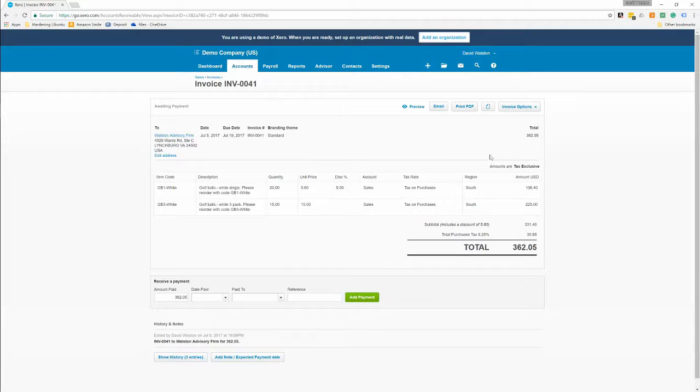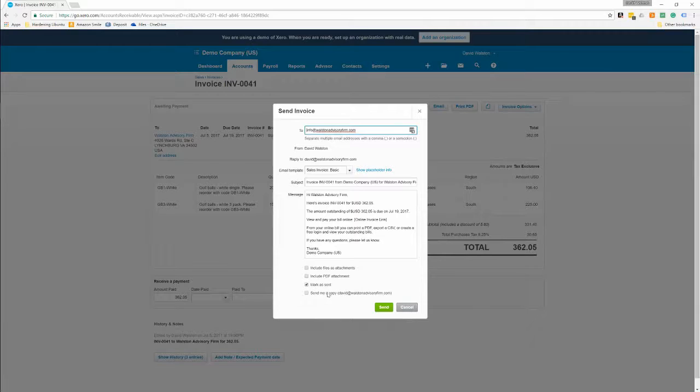The last thing to do once you have an invoice ready to go is you can do email. And in the invoice settings, you can also change this message. This is just a standard default message. It says, hi, this is how much you owe. This is a link to go pay it. You can also view a PDF. At the bottom here, you can include a PDF attachment if you want to. You can include any files that you've attached to this invoice. So if you had some backup like timesheets or whatever you wanted to include, you can include that as well.